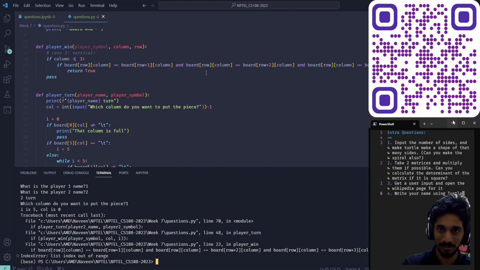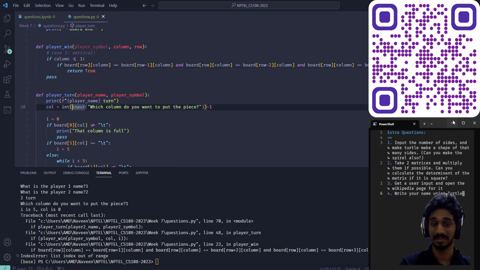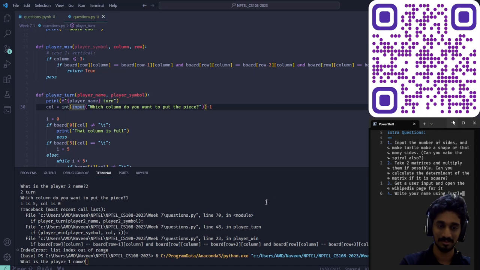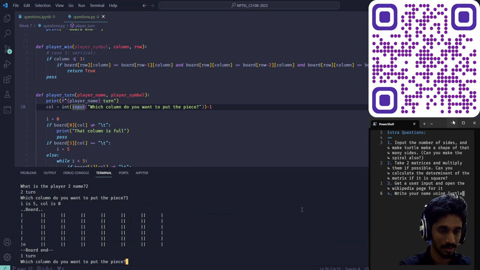I once again have forgotten subtraction. If I is 1, if row is 5, it's minus 1. Which column do you want to put? 1, 2, 1, 2, 1, 2, 1.